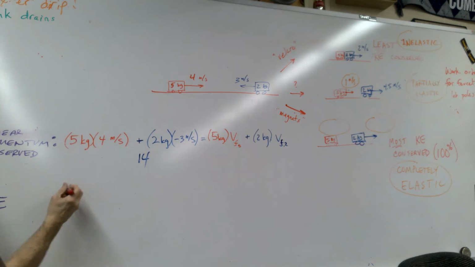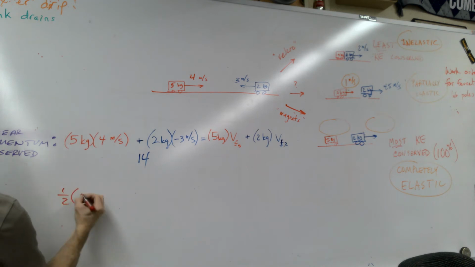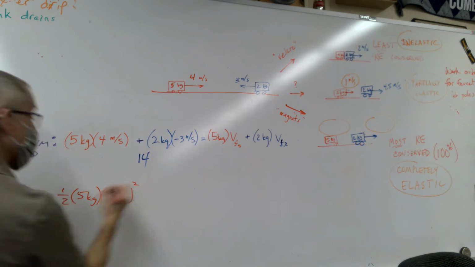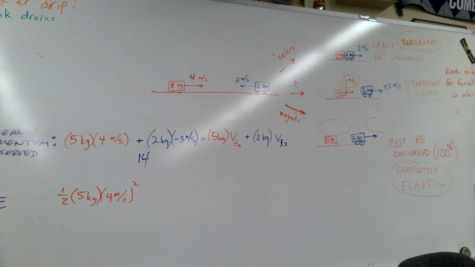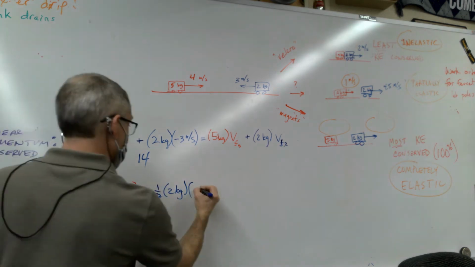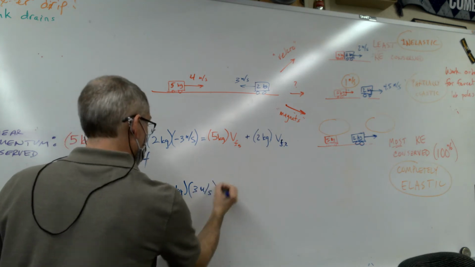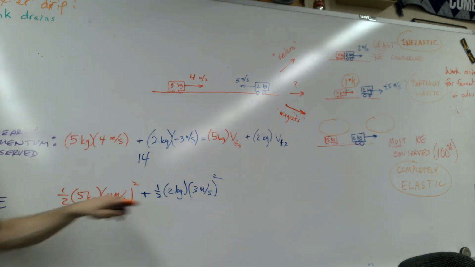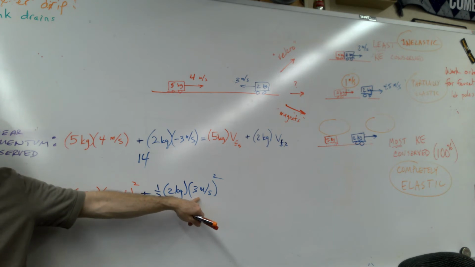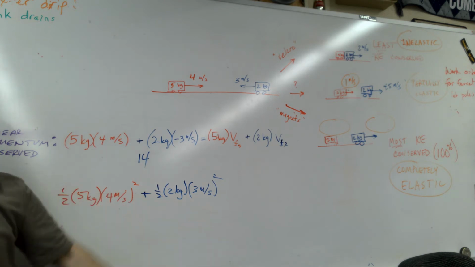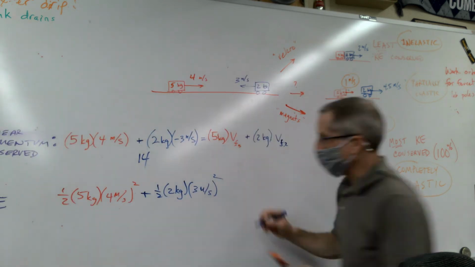Trying to use color here. So if conservation of kinetic energy means all the kinetic energy we start with, which is 1/2 mv squared for each one, so there's the red cart's energy, and then we'll add in the blue cart's energy, this kinetic energy again. I am not putting a minus sign on this because we're going to square it anyway. And for some reason, those fancy calculators of yours, if you put the minus sign in there and then square it, it'll give you the negative number. It drives me bananas, but I didn't make the calculator, so there's not much I can do about it.